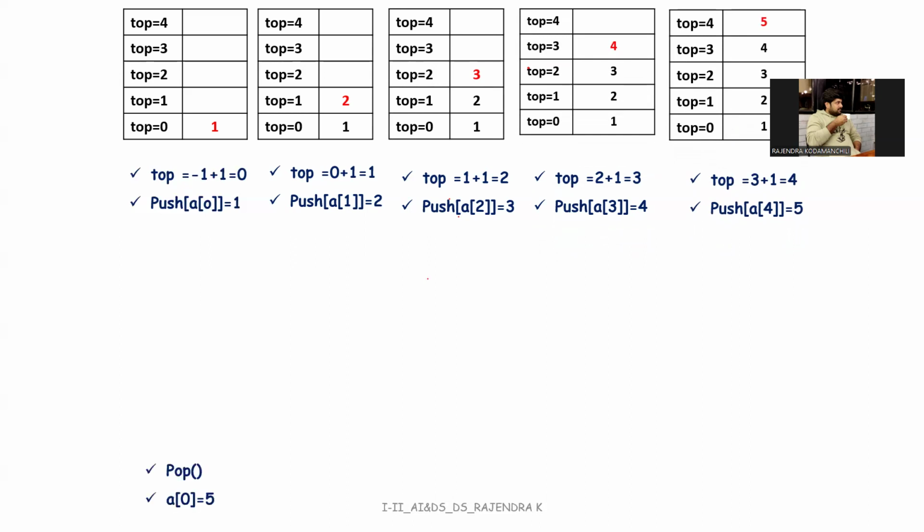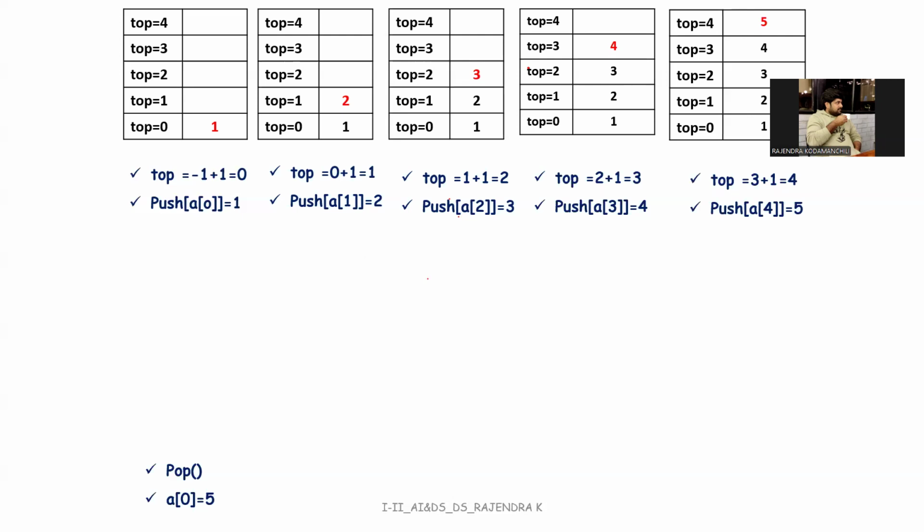Now whatever the elements are in the stack, the elements come out one after another by using the operation called pop. The elements come from the stack and I would like to store them into the array. So now I would like to consider the list of elements in the array. Now the elements are stored into the stack by using the push operation. In order to remove the elements from the stack by using the pop operation, those elements are stored into the array one more time from index 0 to last.